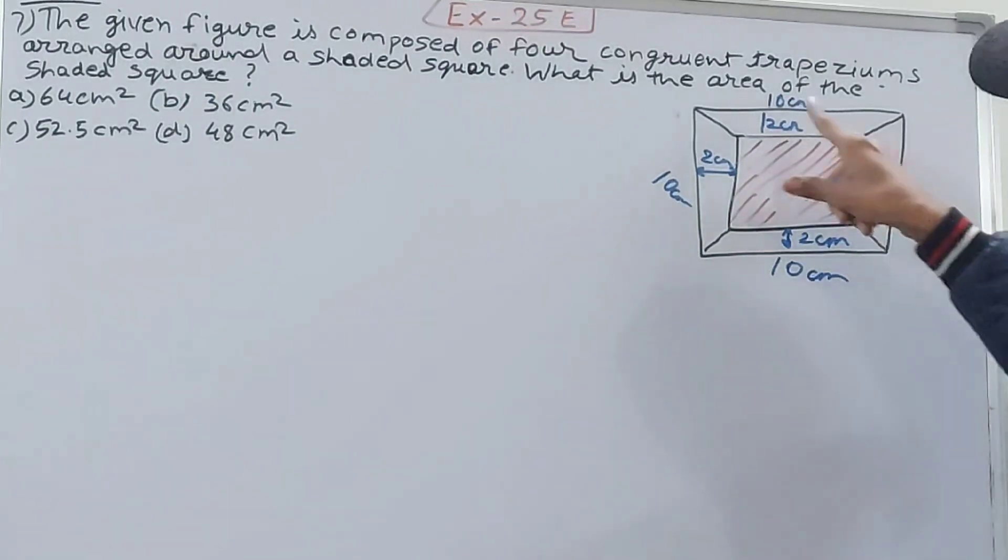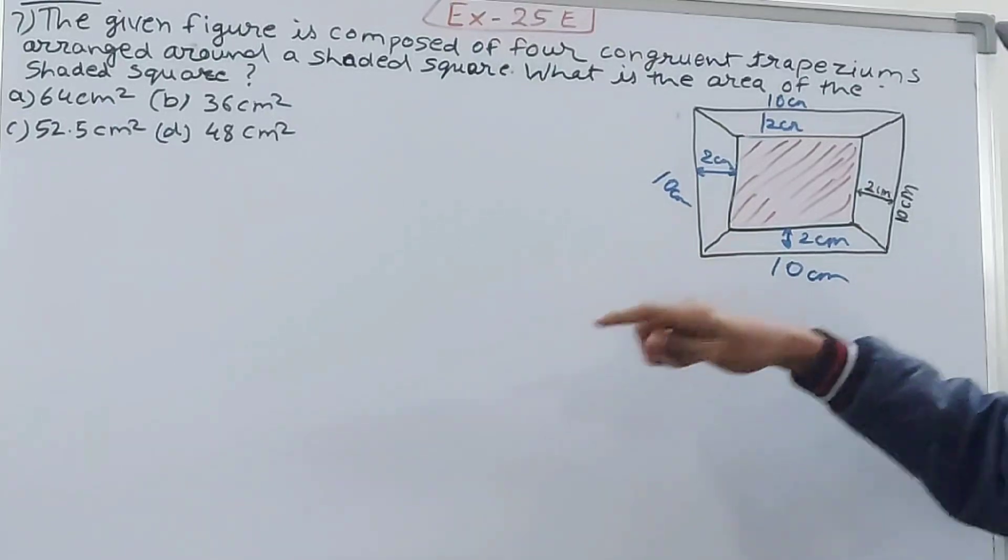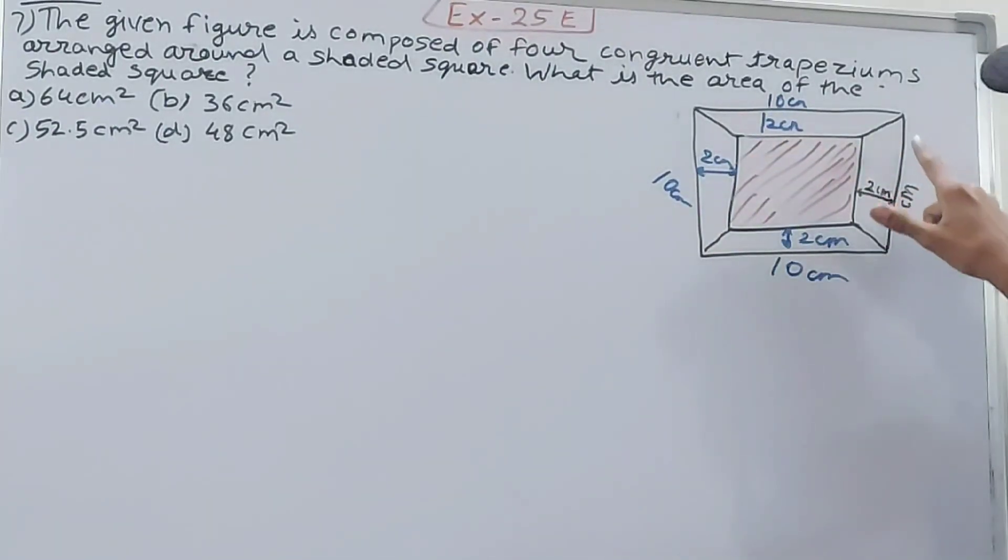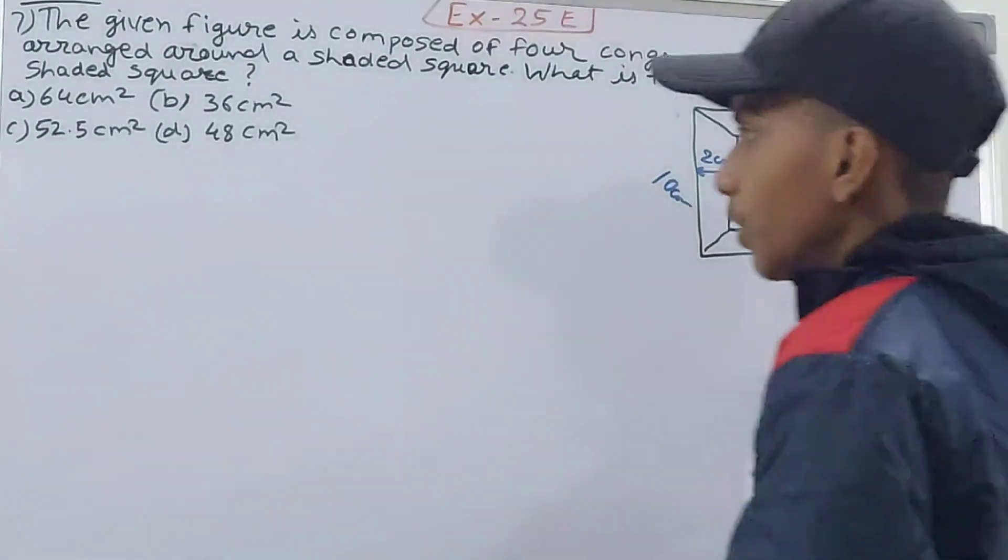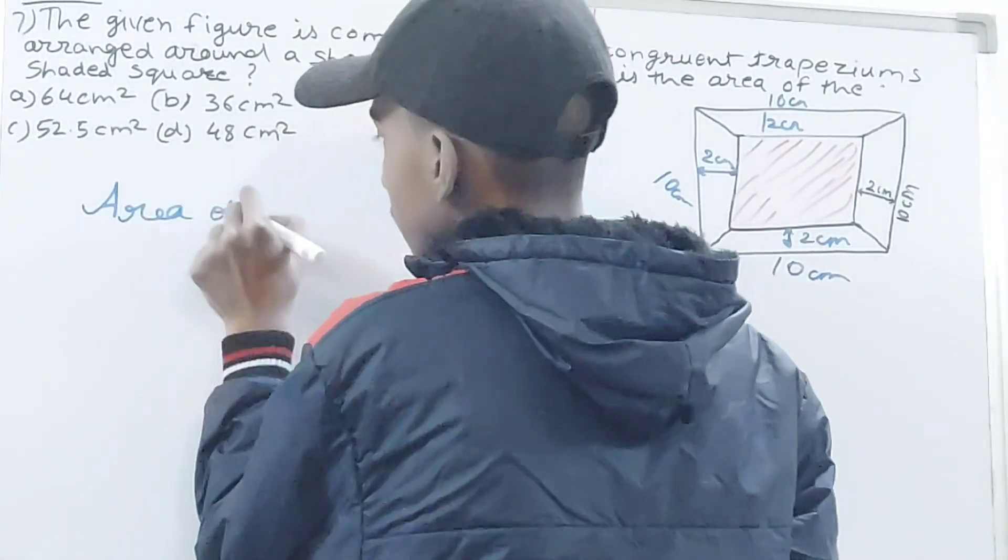If I subtract the area, you can see what is formed here: one large square and inside of it a smaller square. One is with 10 centimeter side and the other square I don't know.